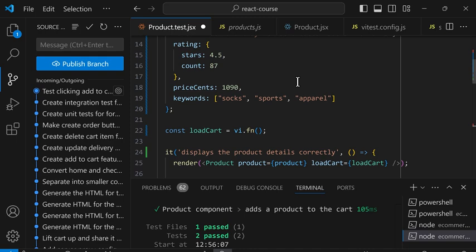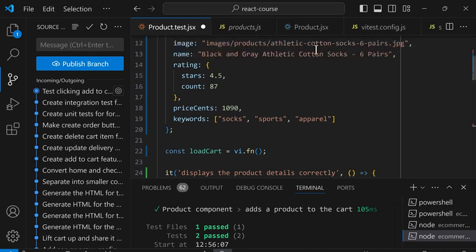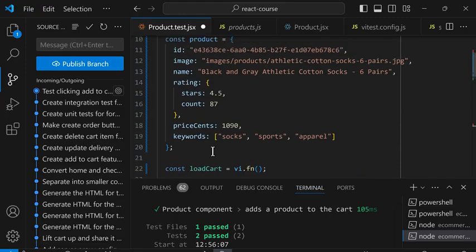Another recommendation is to recreate shared variables before each test, because if one test modifies a variable, that change is going to carry over into the next test, which can cause bugs. So before each test, we're going to recreate these variables.